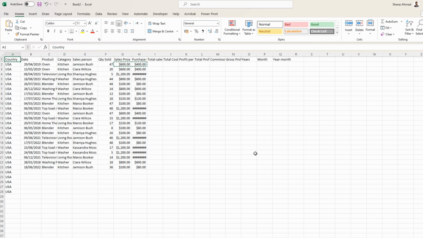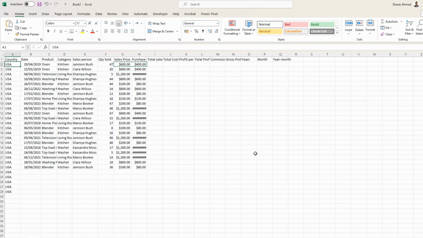It will move to the first cell, which is A1. If I do Control End, then it will move to the end of the sheet till where we have data, not the end of the whole sheet. There are thousands of rows in there. Now let's go back to the top using Control Home.